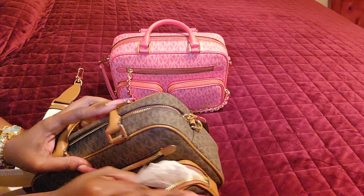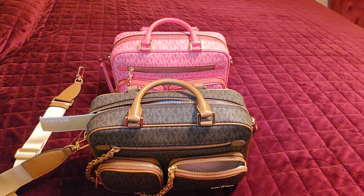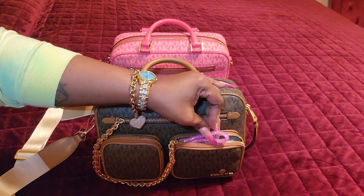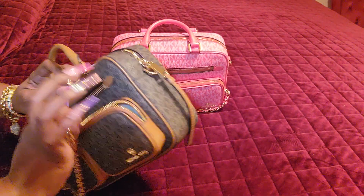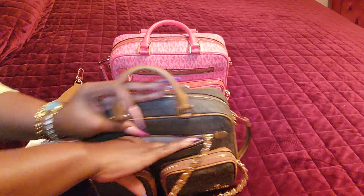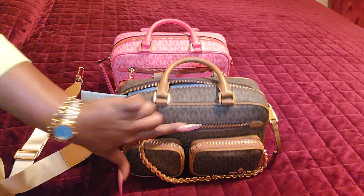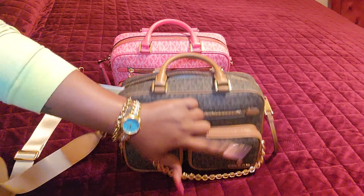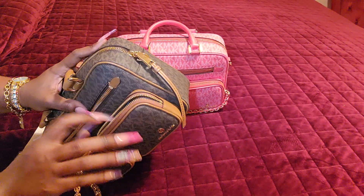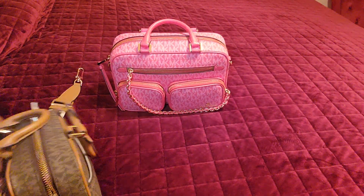Now that I have a smaller phone — well, I have two phones — my smaller phone will fit in there for easier access, because normally I would just put my phone in this pocket since it slides right down in it. I'll be putting my longer phone in this one still and using this one for my foldable. Over here I'll probably just put my lip products or quick-access items, like keys.